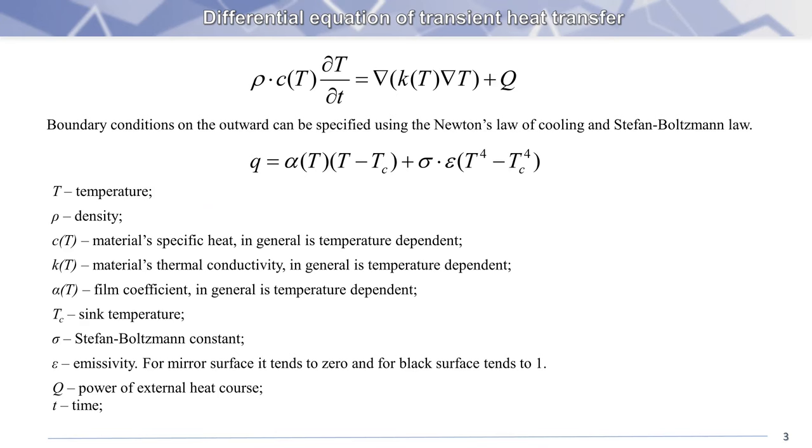When we present each of the LIRA 10 versions, we show different heat transfer equations depending on the completeness of the implementation of this process. You can see that the equation has become more complete and considers more factors than previous versions. It can be seen that the specific heat, material thermal conductivity and film coefficient can change nonlinearly depending on the temperature in the element. You can also see that radiation heat exchange was added according to the Stefan-Boltzmann law, which considers emissivity.